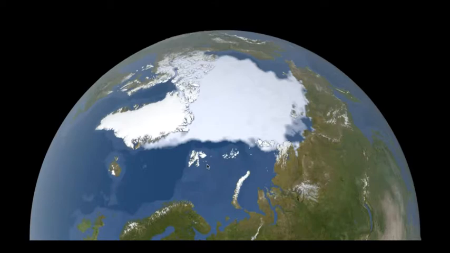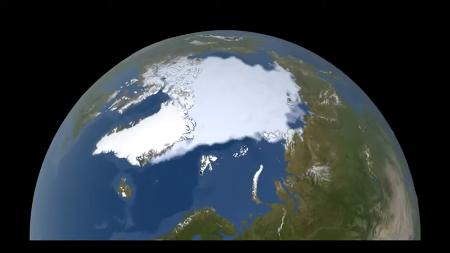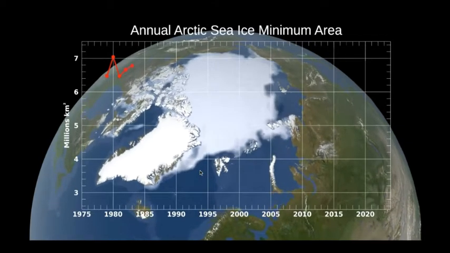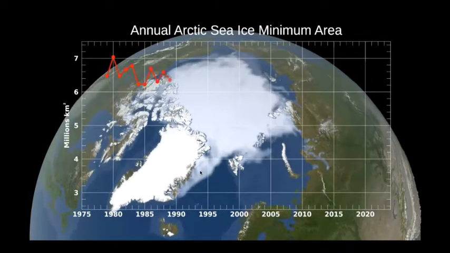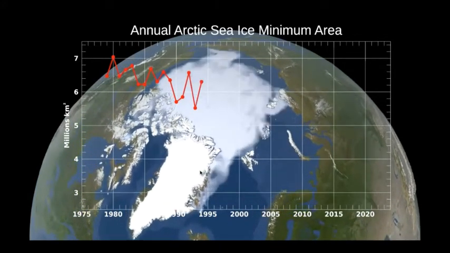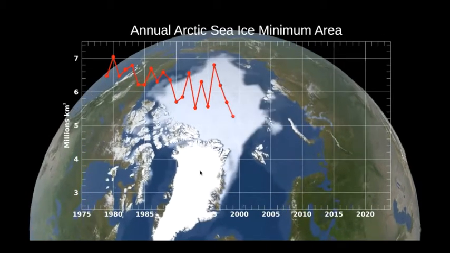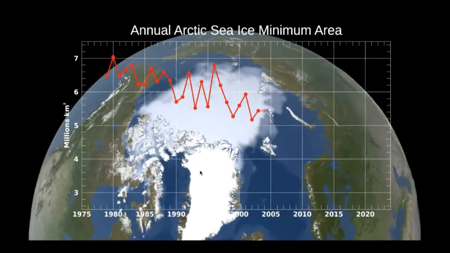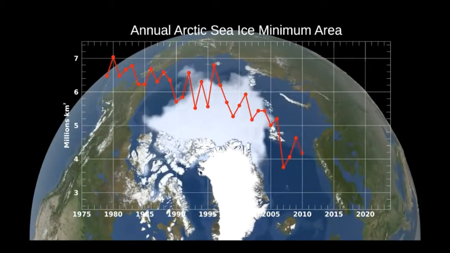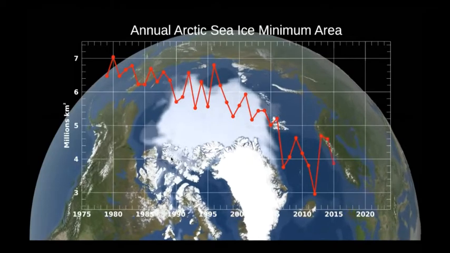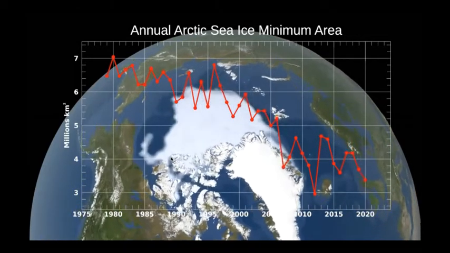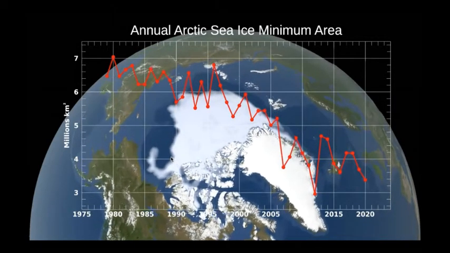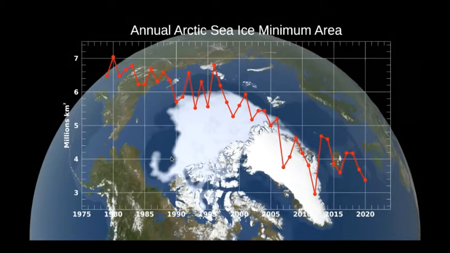The final thing I want to talk about is sea ice. I showed you the temperature data demonstrating the Arctic is warming much faster, and much of that is connected to what's happening with sea ice. This NASA video shows the evolution of sea ice minimum area over time starting around 1975. The white area demonstrates the extent of the ice sheet, and the ups and downs reflect seasonal freezing and melting. If you train your eye on the edges you can see the area shrinking over time — the red line shows that shrinkage, going from about seven million square kilometers in 1980 down to a minimum of less than three million square kilometers in 2012.